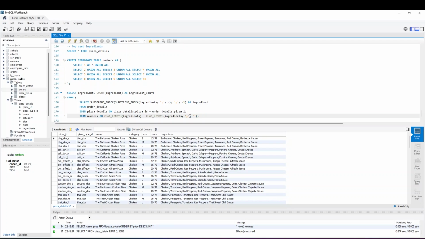We have closed our complete query, greater than or equal to n minus 1.